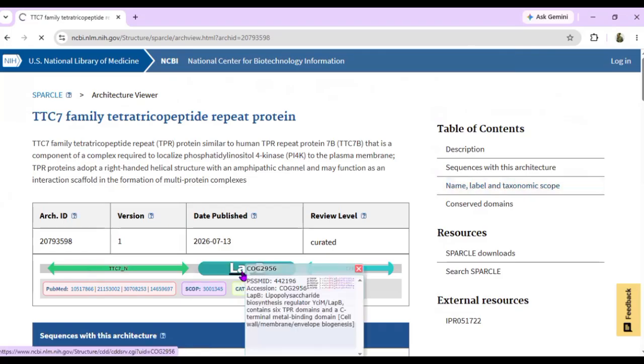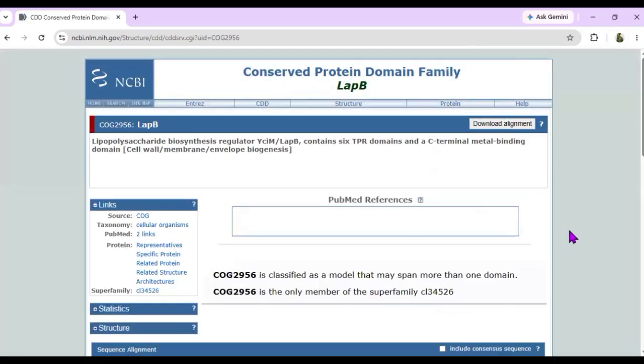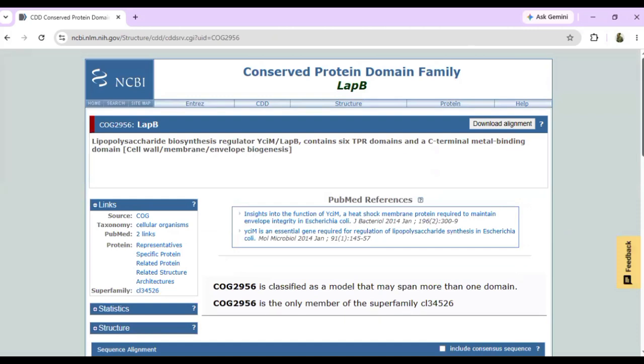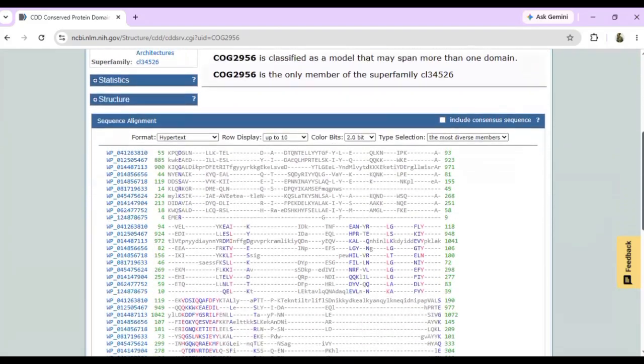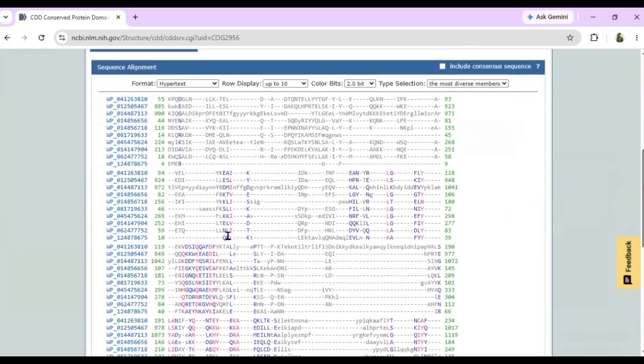These models help researchers identify unknown proteins and predict their functions. After getting the information, you can predict the function of your unknown protein and understand the evolutionary relationship with proteins present in other organisms.